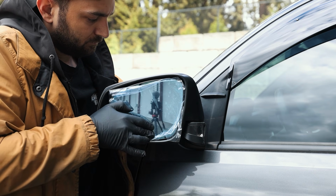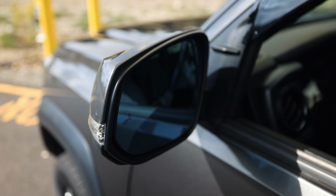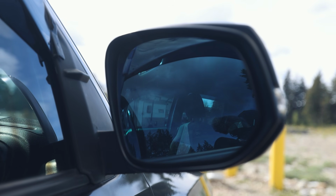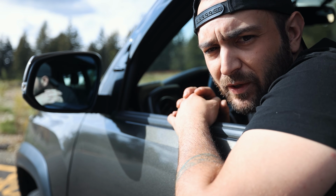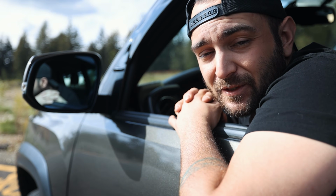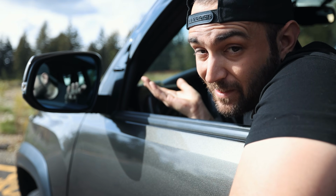We do not have the turn signals wired in because personally I just don't use them. I don't care for the turn signals in the mirror, but they still have blind spot detection. They still have the heated aspect of them, so that way in the wintertime they will defrost. I guess it's defrost once they're all frosty and chilly and cold, put a sweater on your mirrors so they don't get cold. The wide angle mirrors also increase the visibility of how much you can actually see on the left and the right hand side of the truck, which in my opinion is a win. For I think $130, it's really not bad.